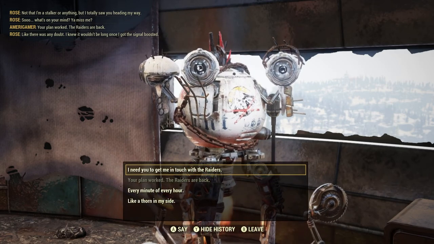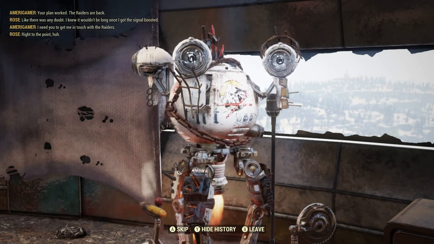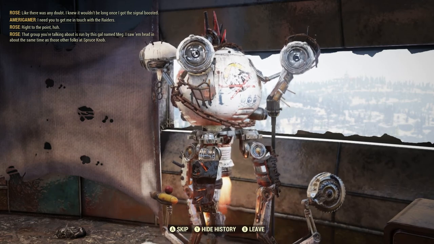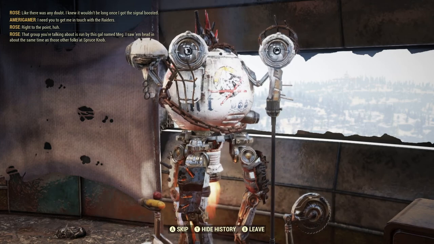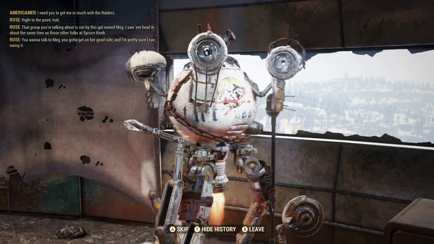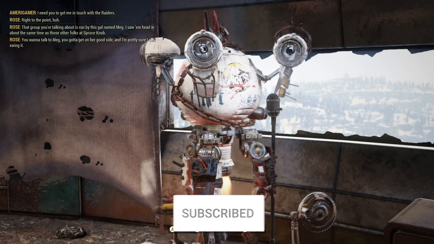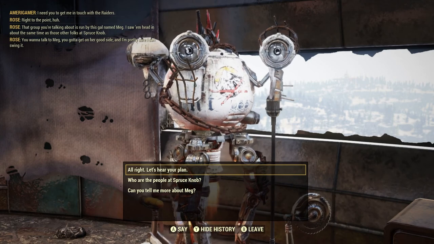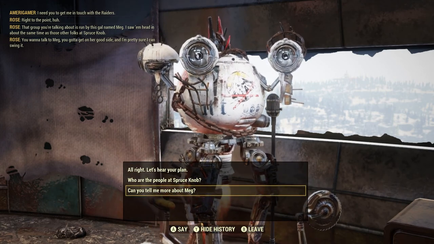Well, I need you to get me in touch with the Raiders. Right to the point, huh? Yep. That group you're talking about is run by this gal named Meg. I saw her head in about the same time as those other folks at Spruce Knob. If you want to talk to Meg, you gotta get on her good side. And I'm pretty sure I can swing it. Well, are you? Can you tell me more about Meg?